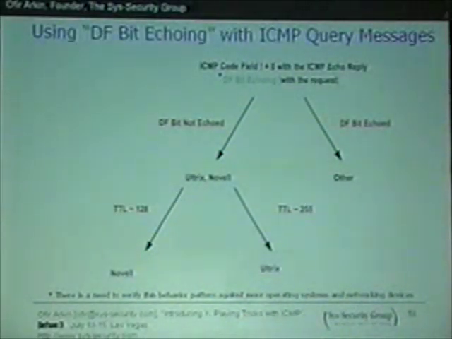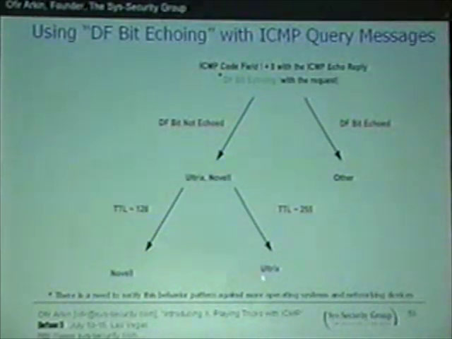We can do a lot more than that. If we go back to the main branch, we can do a lot of other tests. I have set the DF bit inside the echo request, and I'm expecting several operating systems, when they generate the ICMP echo reply, to put the DF bit there, even though they usually don't. If I send the ICMP echo request without the DF bit, the DF bit will not be set in the reply. Some operating systems just flip around the IP addresses, change the type, recalculate the checksum, and send back the results. Other operating systems are more intelligent and will build up a new packet.